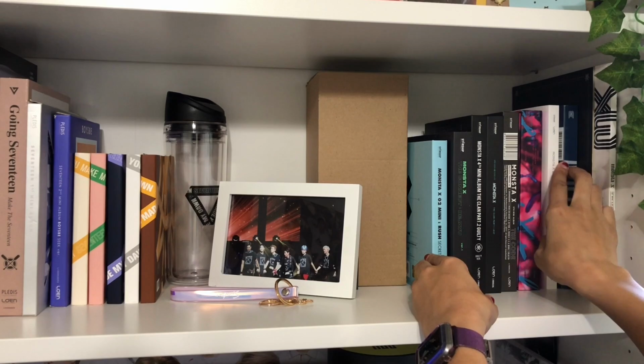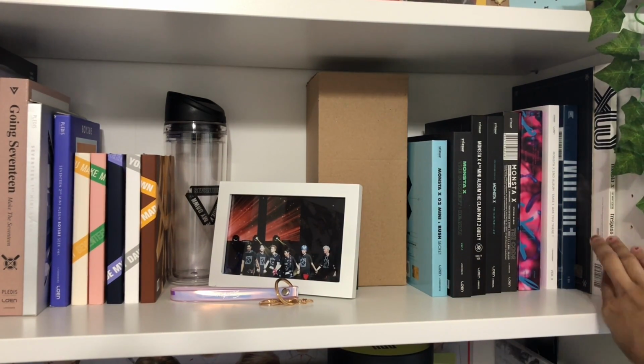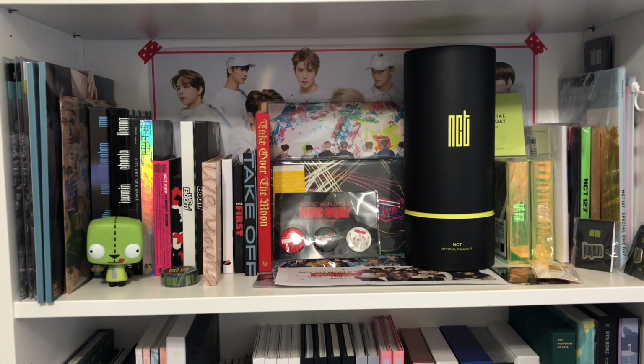And then I'm not going to take it out, but as you can see, I have Trespass, and this is their first mini album. So this is my pride and joy. This is my alt shelf, and for those of you who do not know, NCT is my alt. That includes all units. So I'm gonna start on the left side, and I'm not gonna pull anything off the shelf because how it's set up, if I pull something out, they'll all topple over.